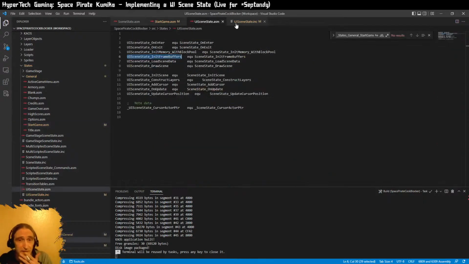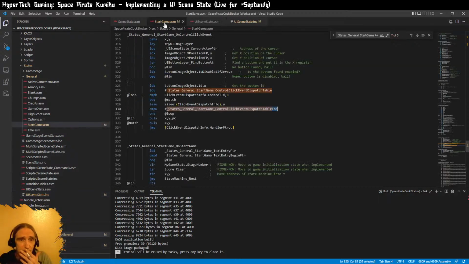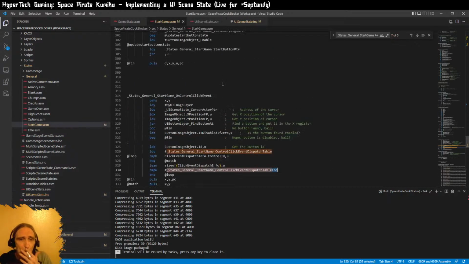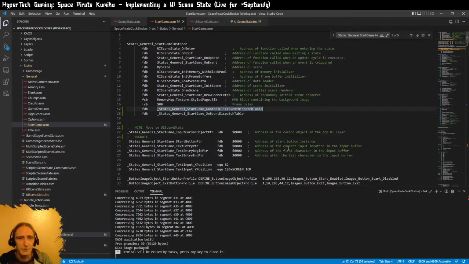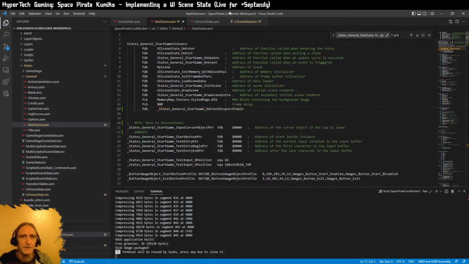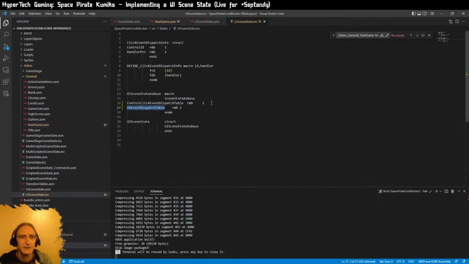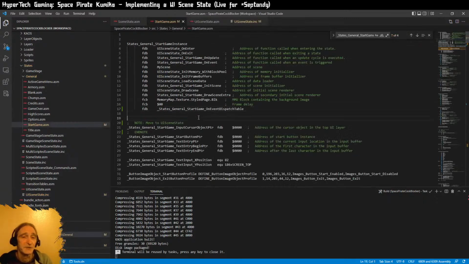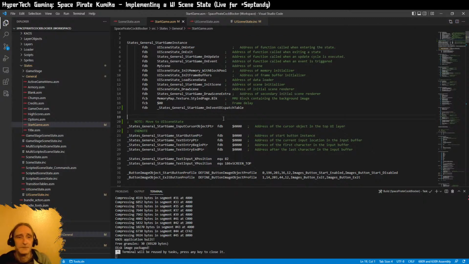Gotta love that. All right, so right now, I think what we'll do is for the on control click event, we can do it, but we're going to wait until later. So let's actually remove that, just for the event dispatch table. That way, we'll take at least a little baby step going into it, and that'll give us confidence, you know.